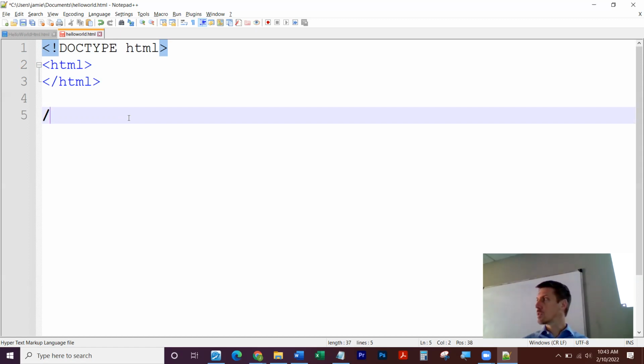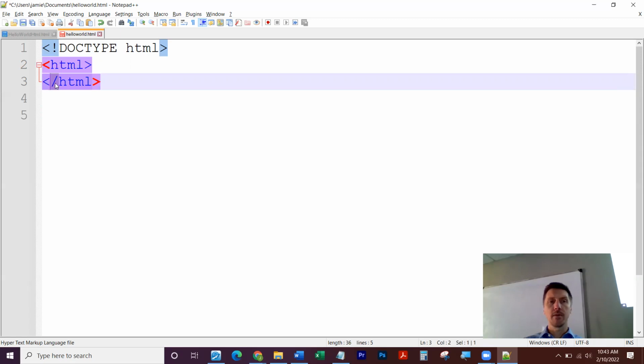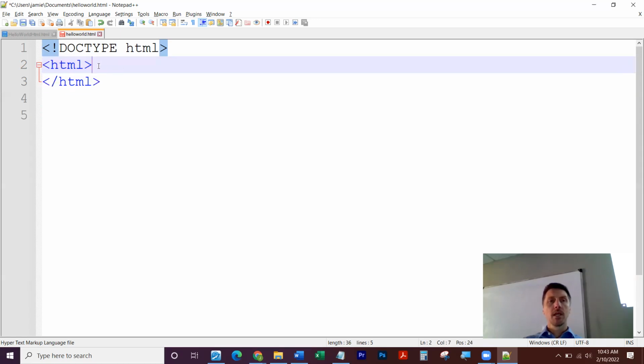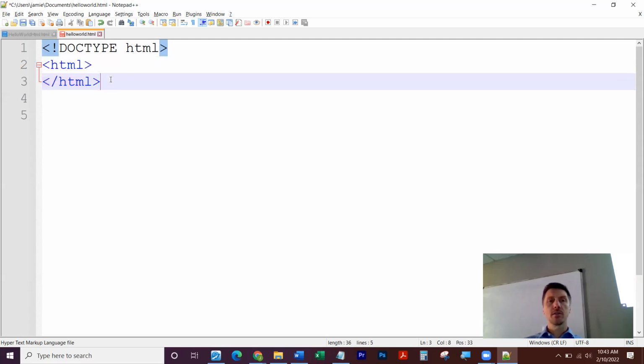Is that what your keyboard looks like? Yep. All right, so the backslash is above your enter key, the forward slash is below. All right, so your closing HTML tag is always going to begin with a forward slash. And so tags in almost every situation will always be closed.